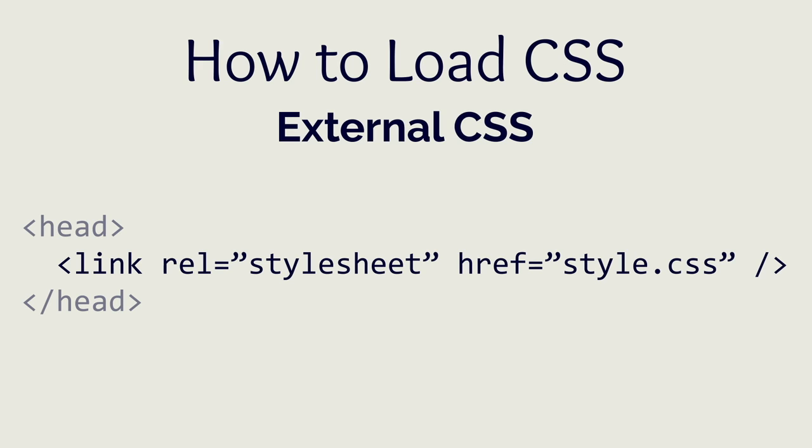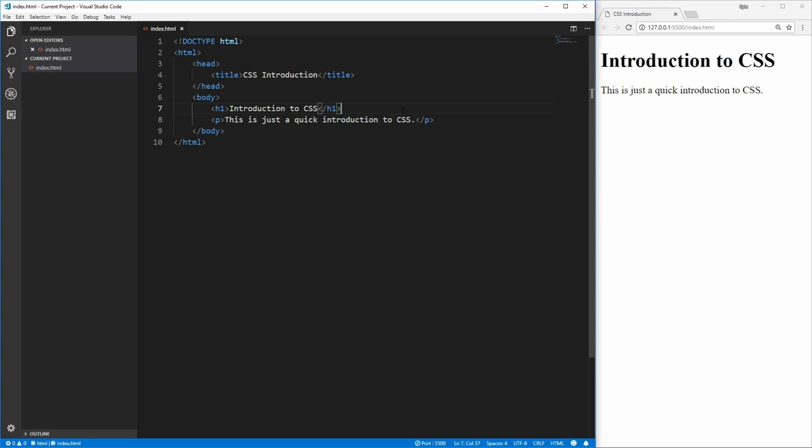Using external CSS files like this is the best way to use CSS, since it separates the presentation and contents of websites and allows reusability of styles across the website. Now that we have an understanding of how to write CSS styles and select specific HTML elements, let's jump into a live example of these concepts. As you can see, on the left I have a sample HTML page opened up inside of Visual Studio Code, and on the right I have this page opened up in Google Chrome using Live Server.